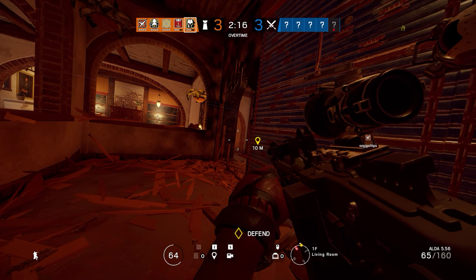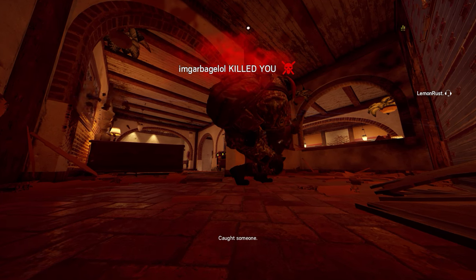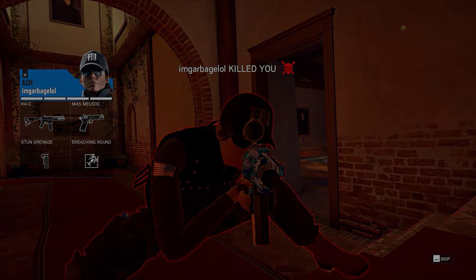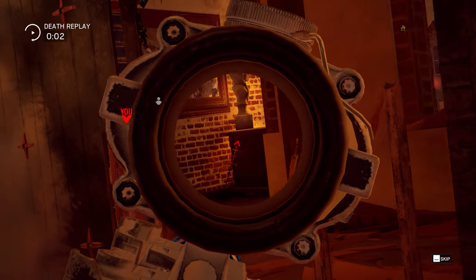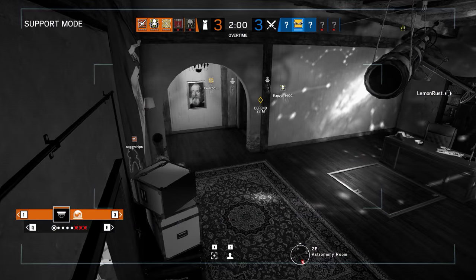Wait, no, no, Soggy, wait. Fuck, I let him outside the window. Oh, they got me. Oh, Ash is stairs. Where's Ash? She's dead. Why didn't I let one person outside of objective? Not sure how much.